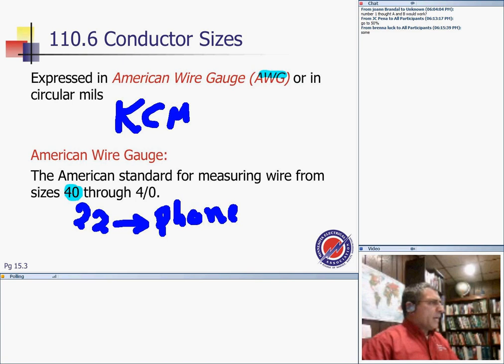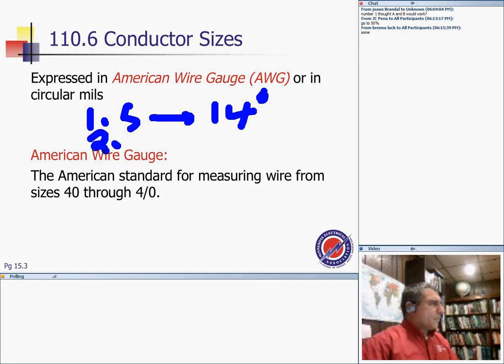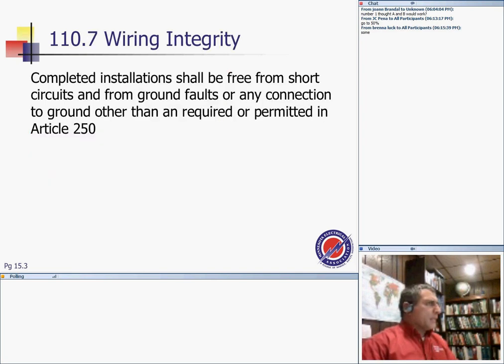So that's the American gauge. If you are working in Europe, they use square millimeters, the cross-sectional area of the conductor. So it's 1.5 square millimeters. I don't know if anybody's ever seen that, but if you work in other parts of the world, they use it. 1.5 is equivalent to number 14 gauge, and 2.5 square millimeter is equivalent to a 12. Those are the most common wires they use there, number 14 and 12. And there are tables that convert between the two systems.